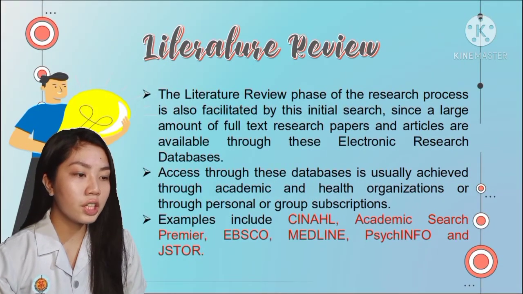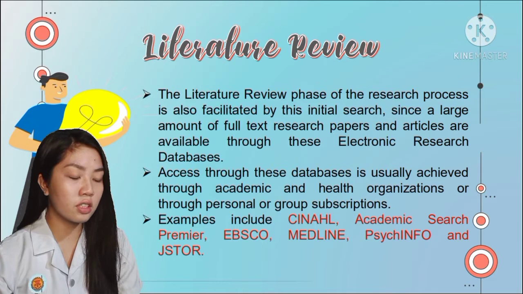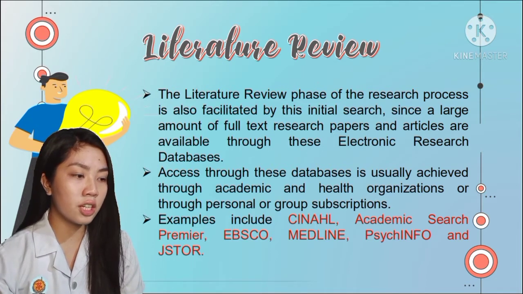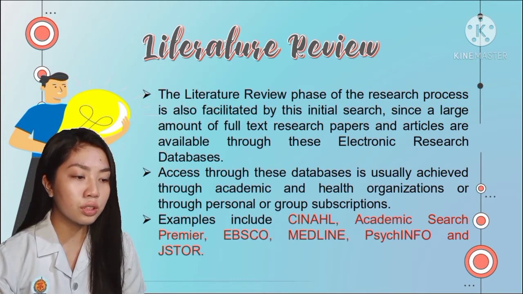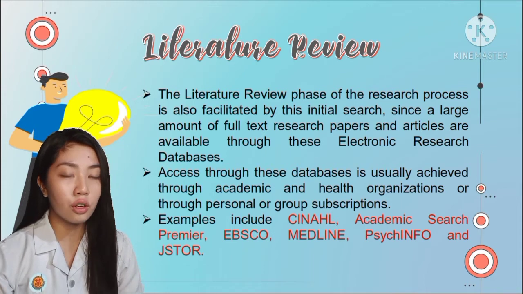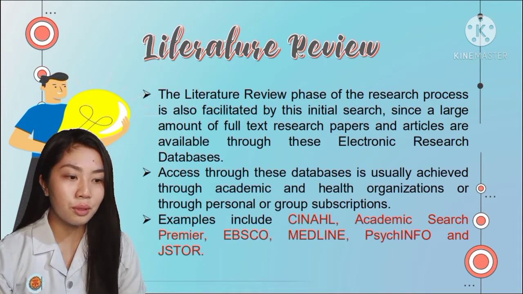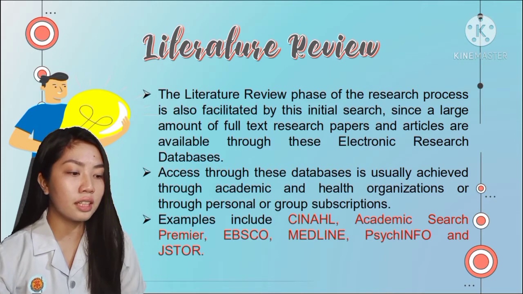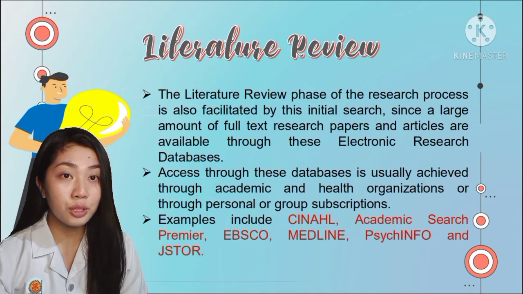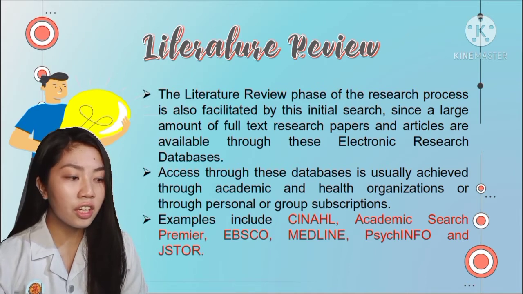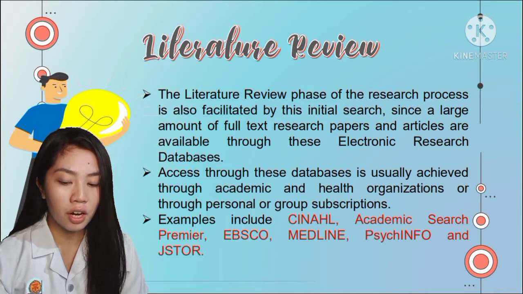Literature review. The literature review phase of the research process is also facilitated by this initial search, since a large amount of full-text research papers and articles are available through these electronic research databases. Access through these databases is usually achieved through academic and health organizations or through personal or group subscription. Examples include CINAHL, Academic Search Premier, EBSCO, Medline, PsycINFO, and JSTOR.